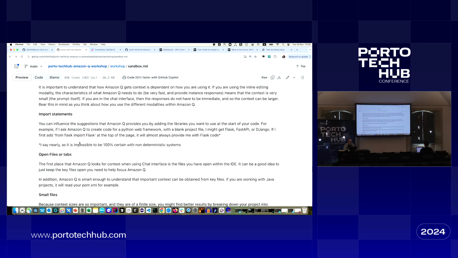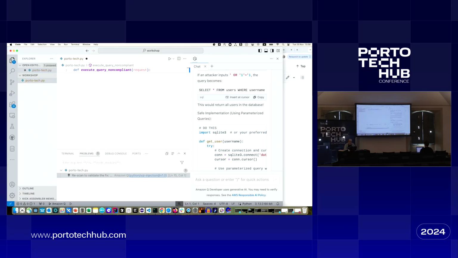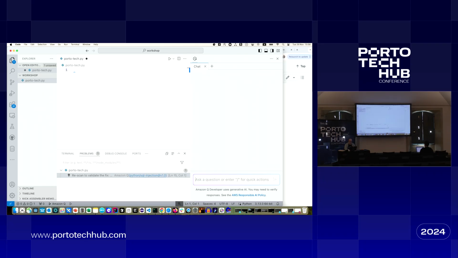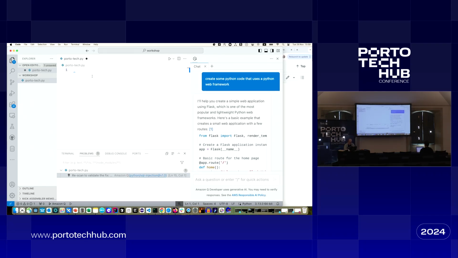The example I want to give is, imagine I am in here. Let's do a /clear. Create some Python code that uses a Python web framework. Now, it might give me Flask, Django, or FastAPI, but it's giving me Flask, which is not unsurprising.